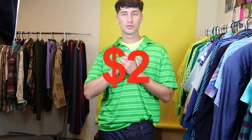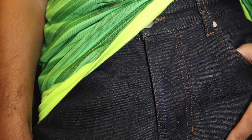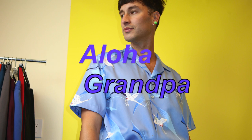Outfit number four: we have the green polo shirt — the golf pro polo shirt. This shirt was literally like two dollars. It looks pretty preppy if you just stare at it, but I put a neon yellow shirt underneath for a layer, paired that with heavy rigid dark denim, gave it a messy tuck, rolled the sleeves up a little bit. It just transformed it — made it feel way more punk, way more skater, way more chill, less uptight and preppy.